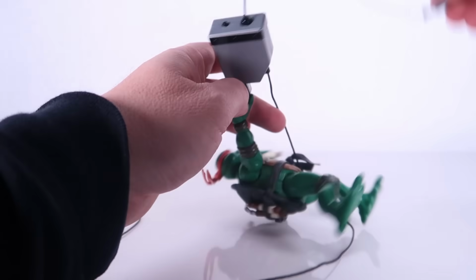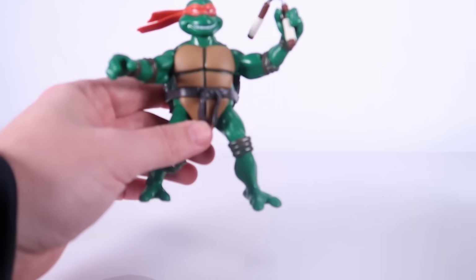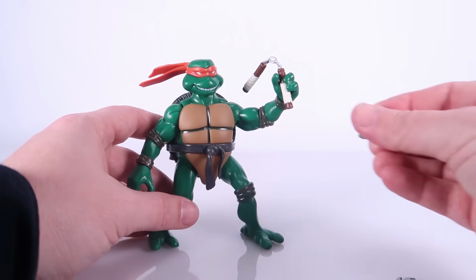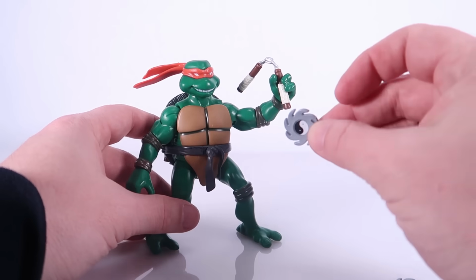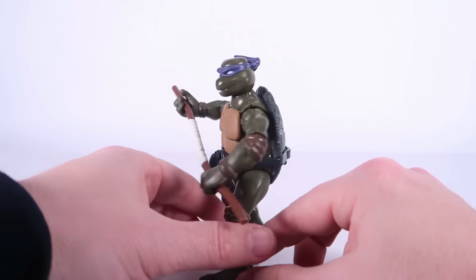It actually works pretty well. Very similar to Web Store from Vintage Masters of the Universe or any of those types of figures that would have that pulley-like system. And Mikey also gets 2 of his own yin yang throwing stars. All right, bring it on over to Donnie.